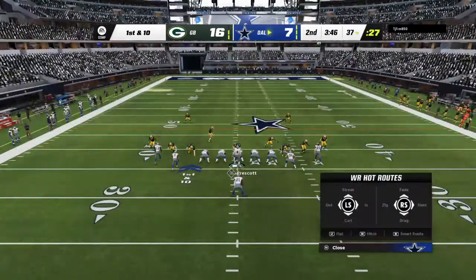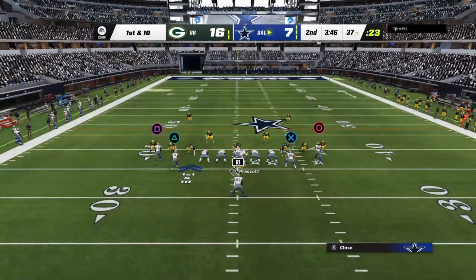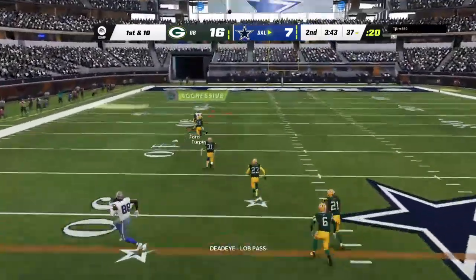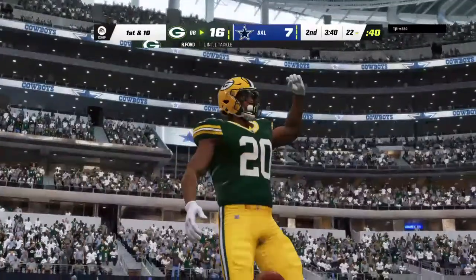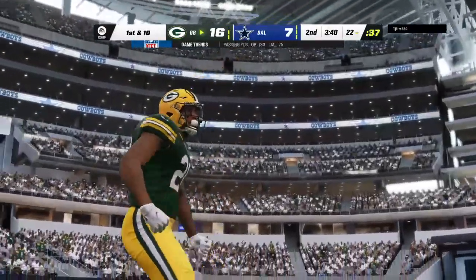Kind of an obvious question, Charles, but anything you try to avoid after your first pick, or you say it's one interception, we're still in the 1st half, I'm about to do the same thing? I think you want to avoid playing scared, and put it into the mind of the quarterback that you've lost confidence in it. And Prescott, his 3rd interception. And the Packers are going to take over here at their own 22-yard line.